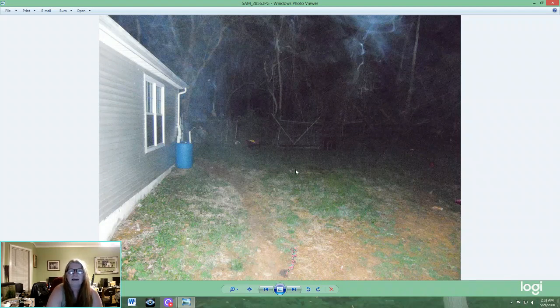This one was taken actually a couple of days before that first set, and again you see that mist. Just prior to this I had been doing an EVP session and I asked the spirits if they could show themselves to me on my camera. As a rule I generally take a bunch of photos after an EVP session, and if you notice there's almost like energy waves here. But if you look in this section right here there's a figure — you can see arms going up, a head, and a body torso. It's been suggested it almost looks like a tail coming through, but you can see a mouth, an eye, and what looks almost like a nose and the definition of a face with a neck.